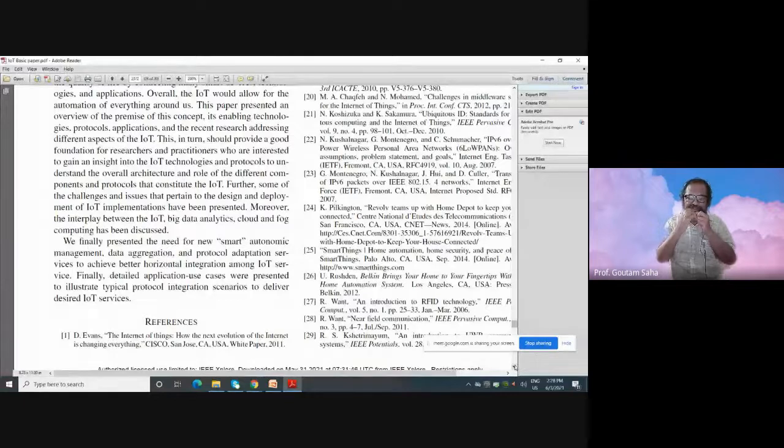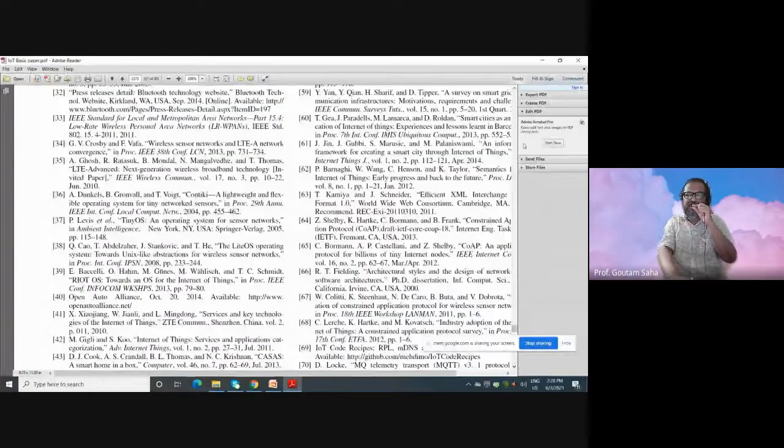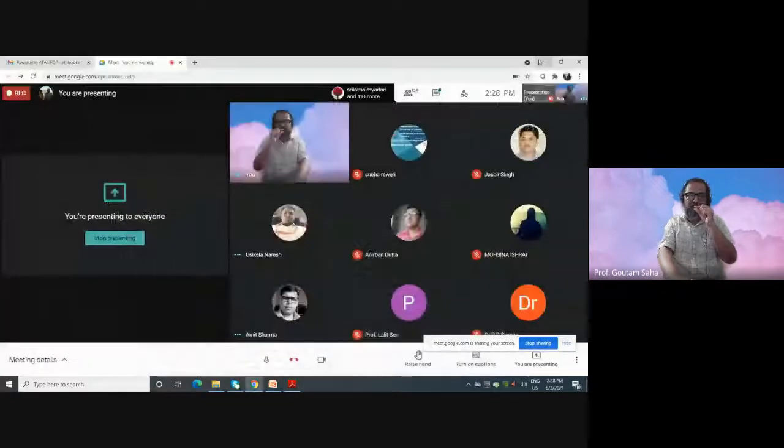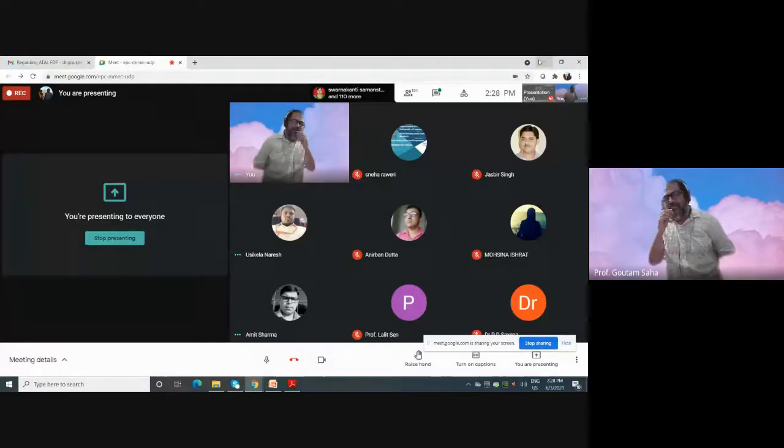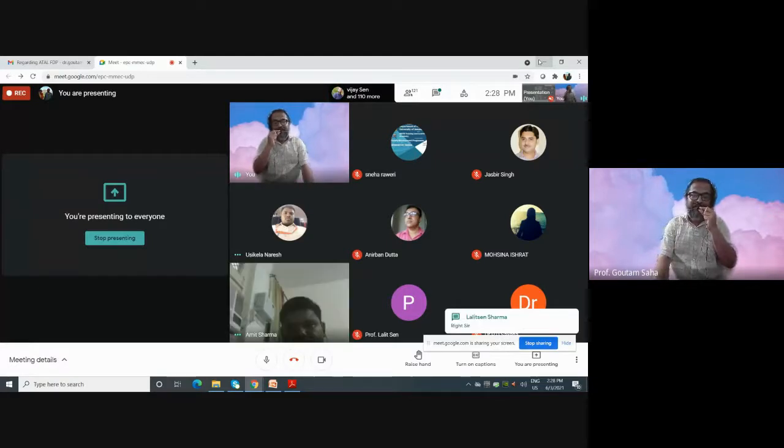Anyway, these are the references. I will send this paper to Lalit sir. If you are interested, of course, if you inform him that you require this paper, then only I will send it. Otherwise, unnecessarily, I will not send it. And if you inform me that the students are working on this or these participants are interested in this, then only I will send it. Otherwise, no.